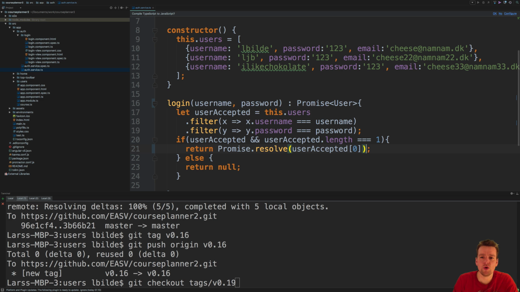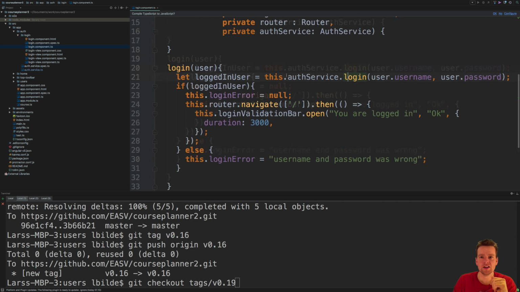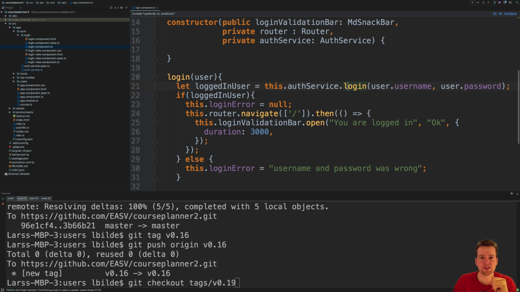So this means that, of course, we are returning a promise now, saying that when this is done, whatever we need to do, and right now it's very simple. We're not doing anything over the wire. But we'll say as soon as we're done, then we'll tell you that we're done, using the then statement. So we need to go back to our component.ts file, because right now the login will actually return a promise here, not the actual logged in user. Notice you're not getting an error here, but it actually is a promise, and not an actual logged in user.